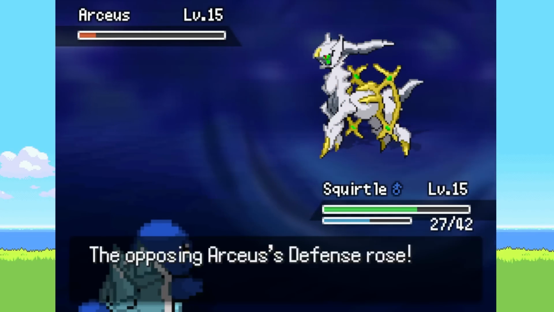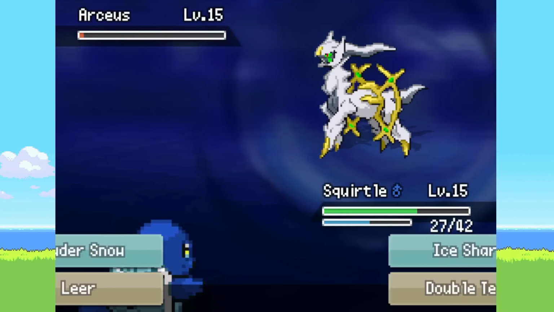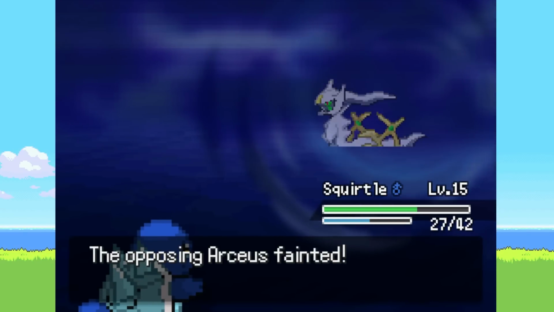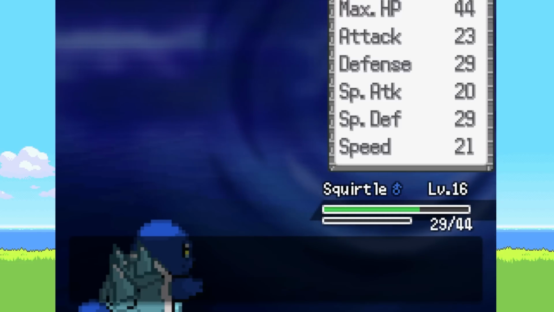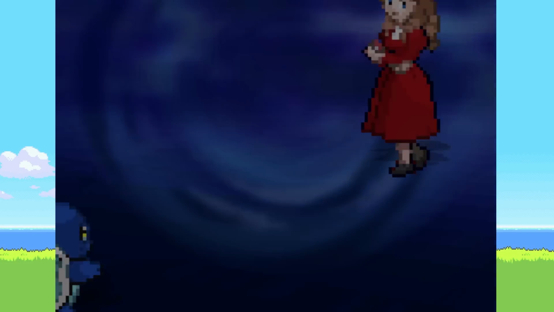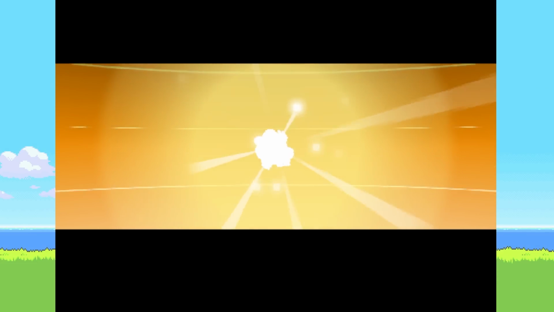So when it goes for Cosmic Power, we should be able to still outspeed, I think, and take it down with like two more hits. So we go for another Ice Shard and there it is. We actually defeated Arceus, the god of Pokemon, with a Squirtle, which is a little ridiculous. I'm not even gonna lie. However, that's that. The battle has been won. She is a little bit annoyed at that. But nonetheless, our Squirtle also evolves, and we get ourselves a War Turtle, of course.